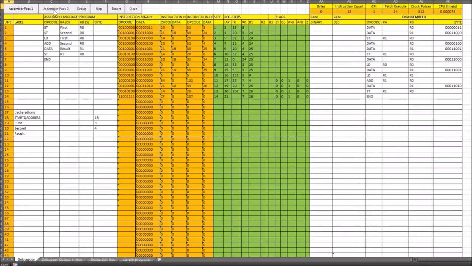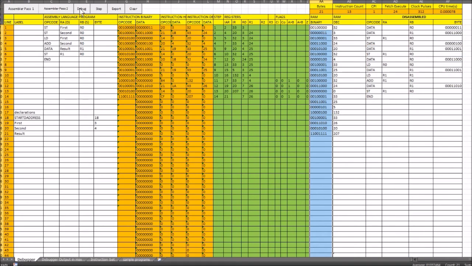We assemble the second time, and then debug, and you'll see the values getting added in. We've got a value 3, a value 4, and when it gets down to the end, it'll put the summation in, which will be a value of 7. And we see we've got 7 in here. If we run this down, you'll see that we've got 7 in this memory location.